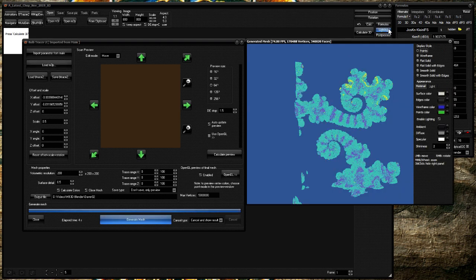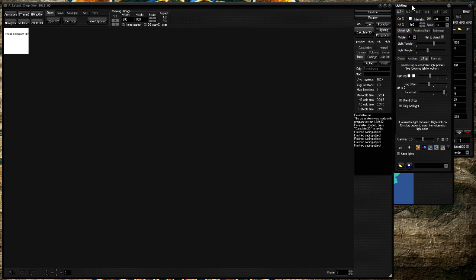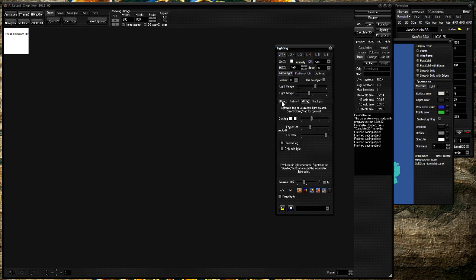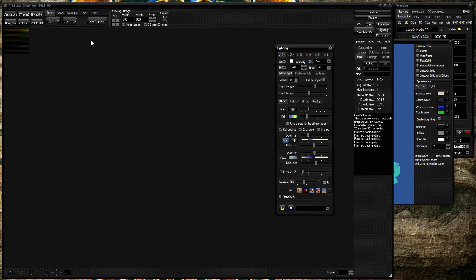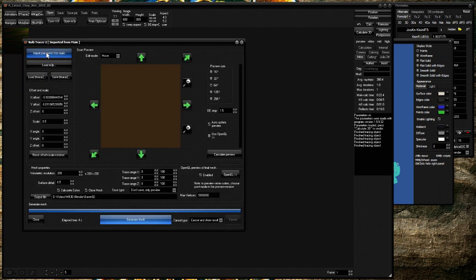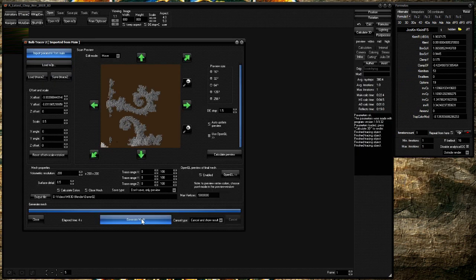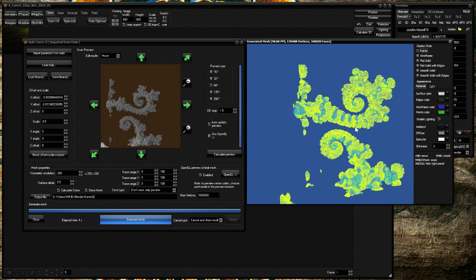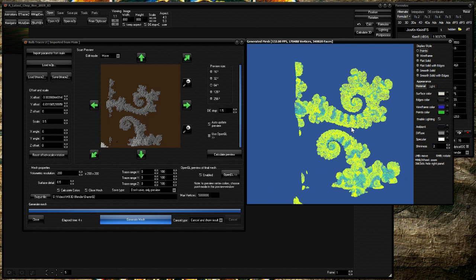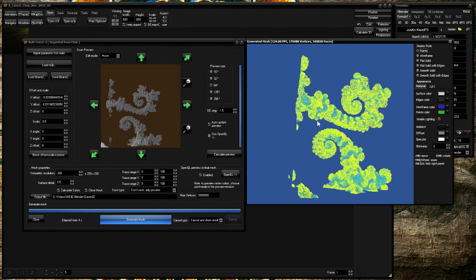Alright, so let's play with the colors. Go to the lighting tab. We'll zoom in here. Go on Object. Notice I turned off the map. BTracer does not use the map. However, let's turn off no eyeball and see what happens. Ooh, that's pretty. Oh, I like that. Okay. Alright, it's going a good direction.